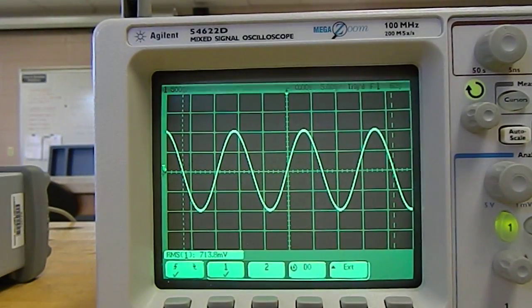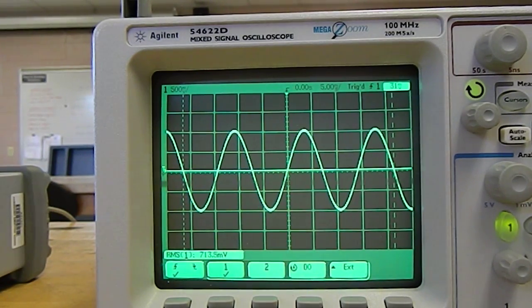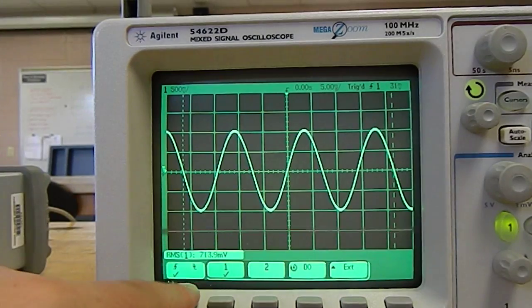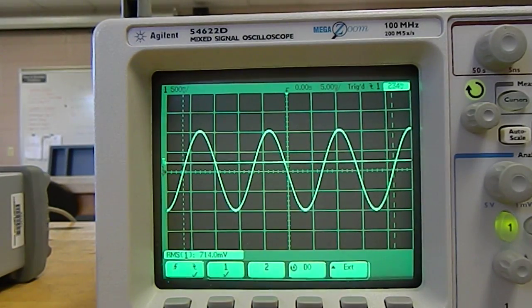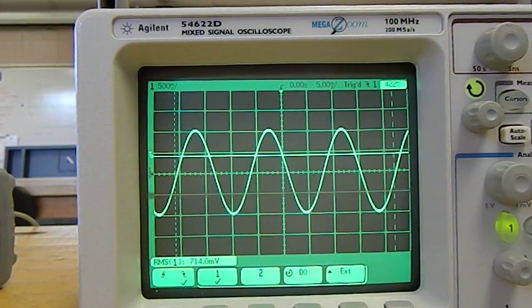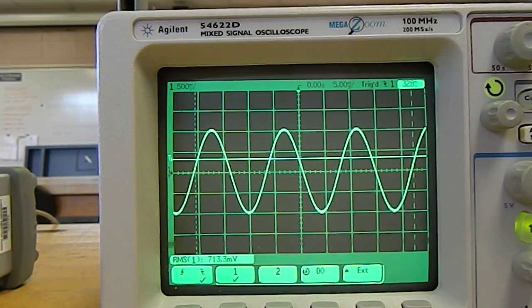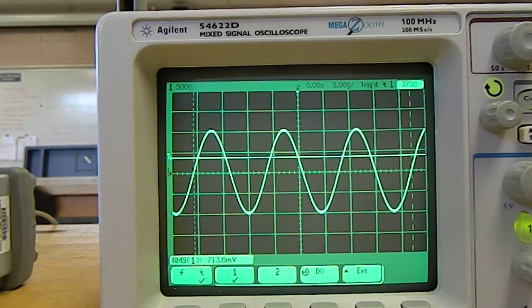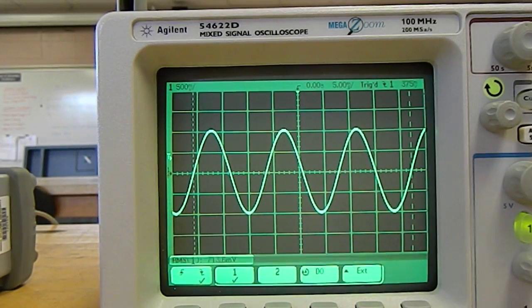You can actually, if you have an input which is like a button, you can set your trigger ahead of time. You can choose edge, you can choose rising, and then you can choose a level for the trigger which is going to be appropriate to your application. And then when you would push a button, for example, what will happen is that it will lock that onto the screen.